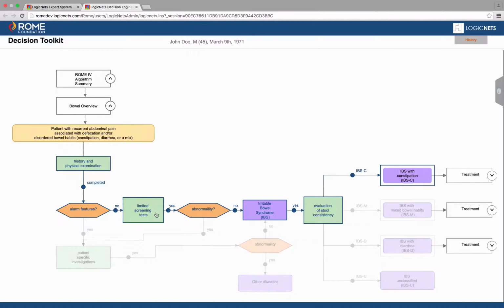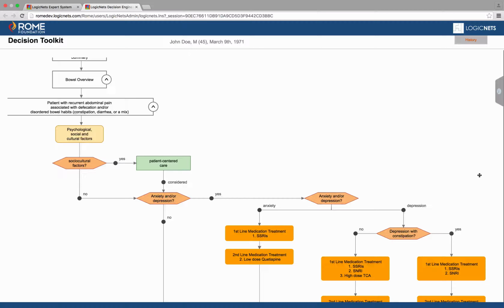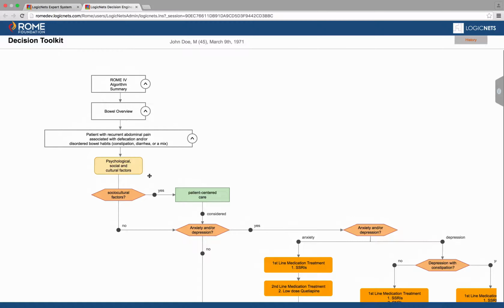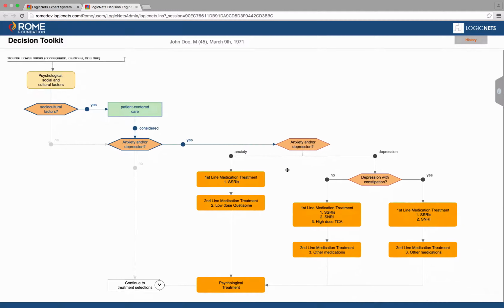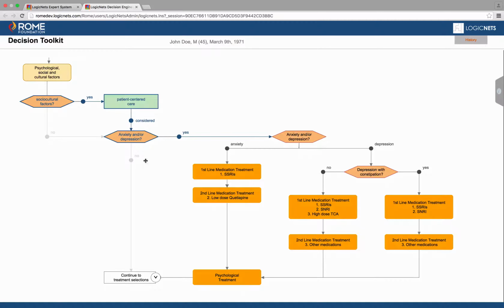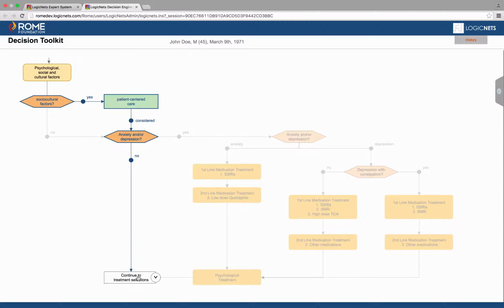Now we're done with diagnosis, we can move on to treatment, a major component of the MDCP. The first category is psychological and social factors. We'll answer the initial few questions. If you were to click yes to anxiety predominant, you would go to algorithms that help in the management of the anxiety and depression treatment strategies using medication and behavioral treatments, as shown here. For this case, we will assume no anxiety or depression and go on to the medical treatment.